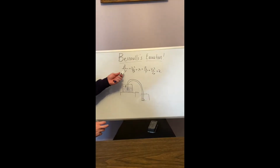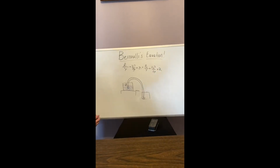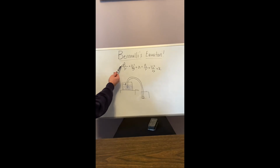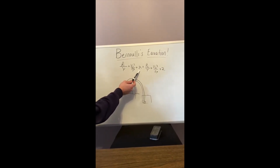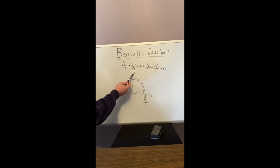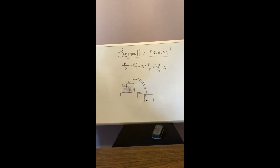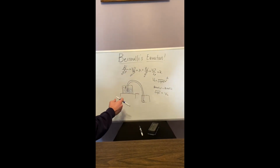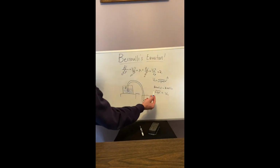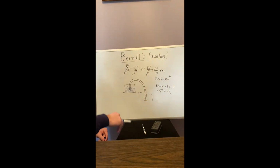So here's Bernoulli's equation, and here's a drawing of the setup that we did earlier. In this equation, P equals pressure, V equals velocity, Z equals elevation, g equals gravitational acceleration, and gamma equals specific weight of the fluid. So after some simplification under some assumptions, we get that potential equals kinetic energy. That's the relationship that we're trying to display here.